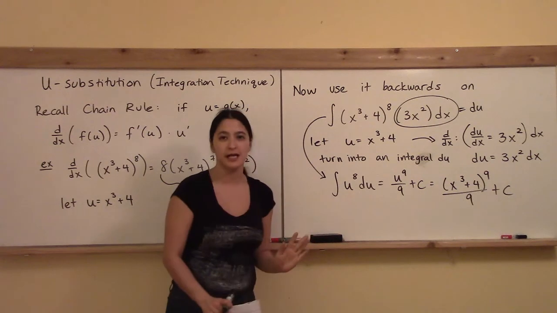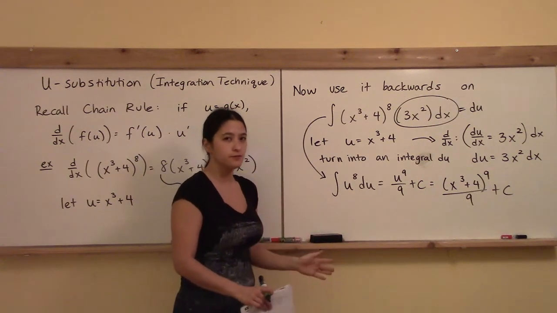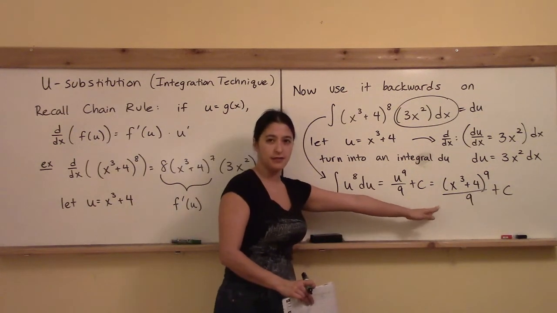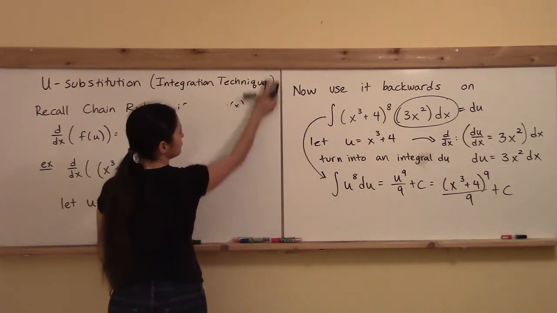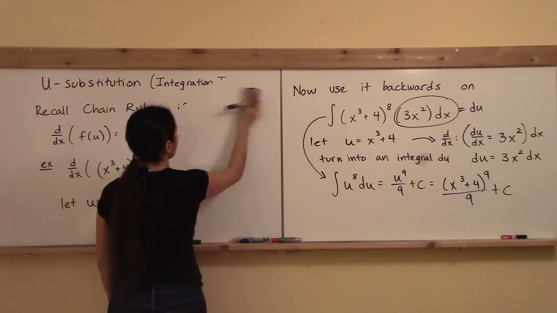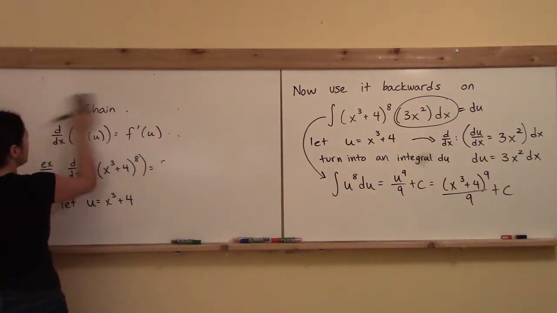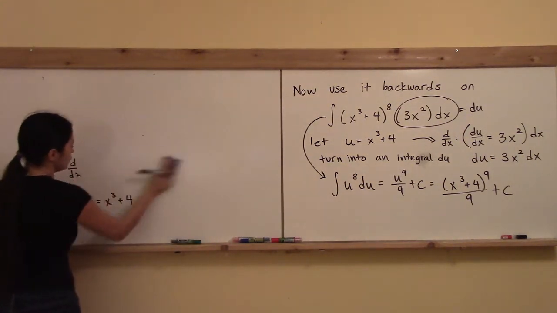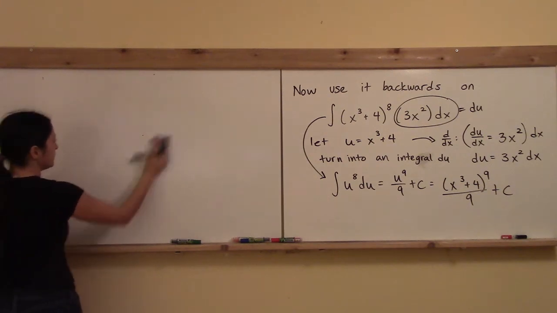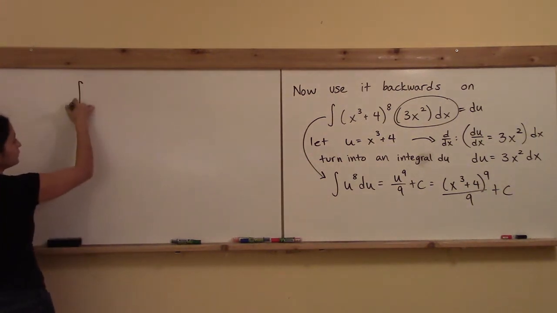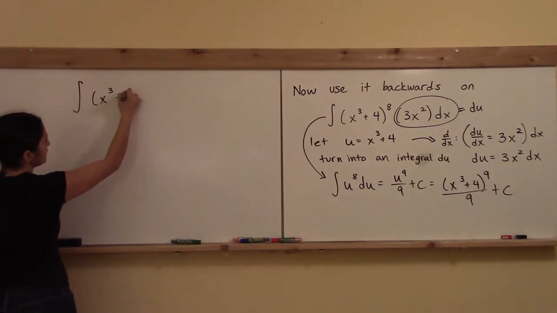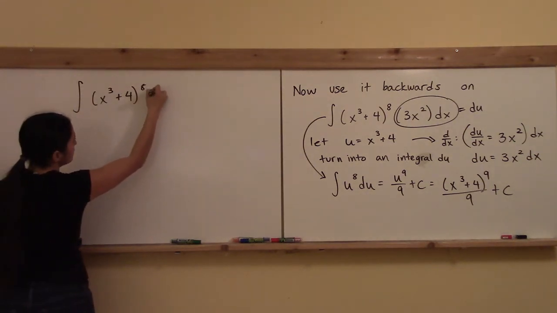Now, I'm not totally satisfied and done until I can prove to you that I am totally positive that this was the answer to the question. Okay? The original statement was that integral that I've got right here. And so now I'm going to take the answer that I got, and I'm going to use the chain rule to get the derivative and make sure that I do indeed have the answer. Okay? So the original integral was this. I'll just copy it down over here.